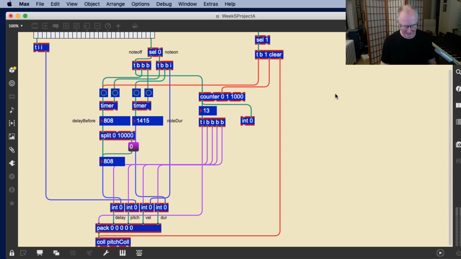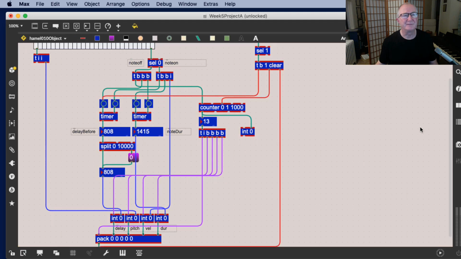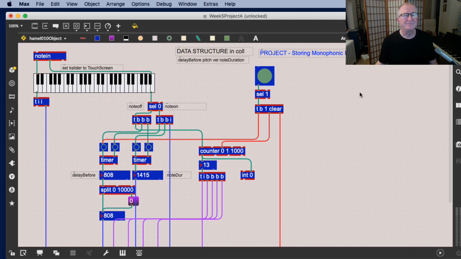Okay? Now, the next two parts of the assignment would be, well, how do we play them back in original order, and how can we play them back in standard order? Okay, well, let's put a LED in here, another LED. We're not going to make this fancy. We're not going to deal too much with the user interface at this point. You can deal with all that.